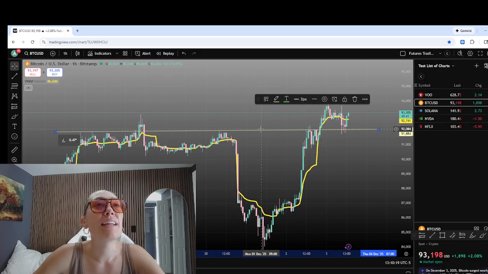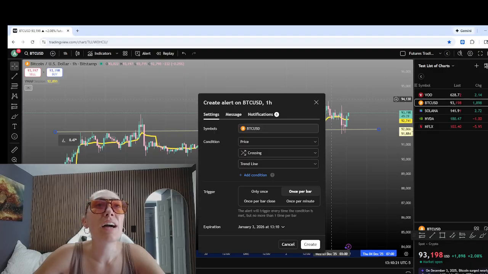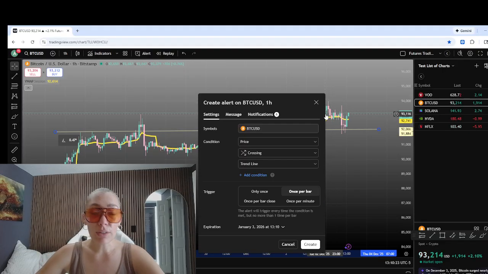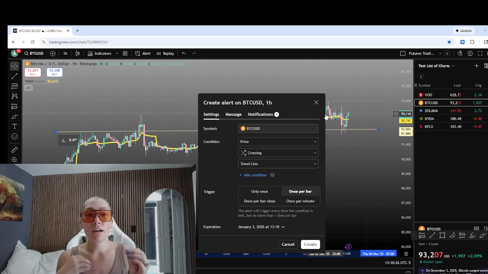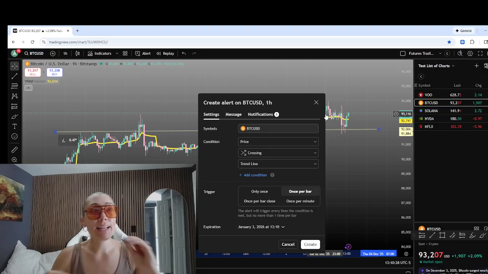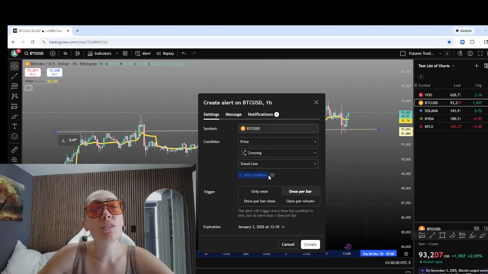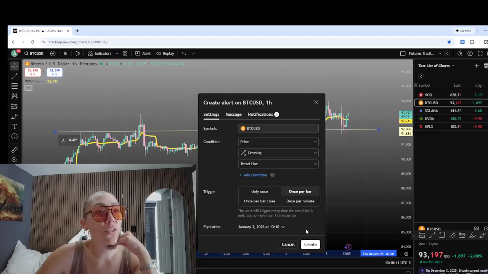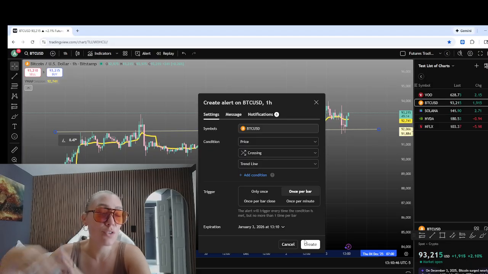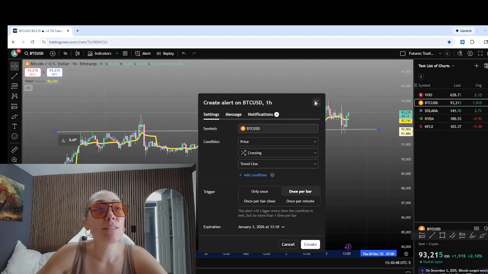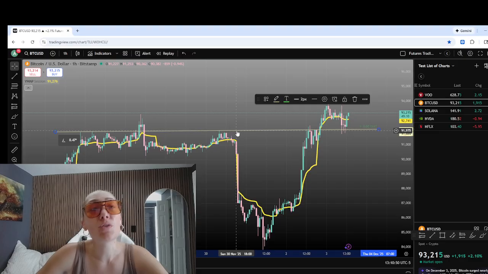And then another thing that I think is really cool is you can actually set an alarm. So let's say I'm looking at a chart and I want to buy or potentially buy or sell when it gets to a certain level. Set an alert for yourself. And I know that some of this is on the free version. You might need to upgrade to get multiple alerts, but you can just get an alert in the app when it crosses. This has been huge for me. I love doing this on more longer term holds, not necessarily intraday. But that's one really good way that you can use a trend line.